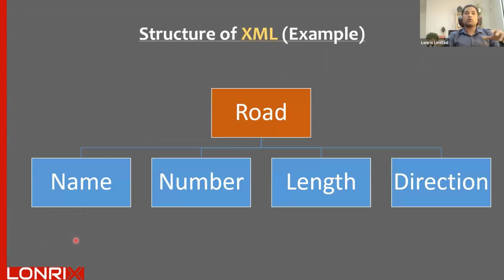Now we'll go on to a real-world example. I'm sure you're all familiar with this, and it is an analogy to represent the structure of XML. Just keep in mind, it always follows a tree structure in XML. It's just that you flip it to the right when you define a root and the characteristics of those elements. In this case, road is the root element, and the name, number, length, and direction of the road are characteristics related to that particular road, which are child elements.